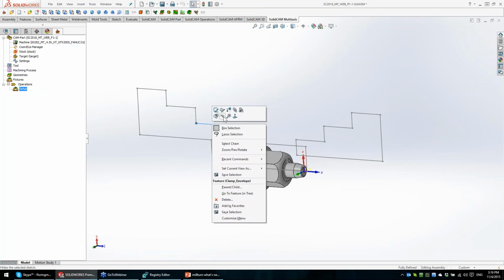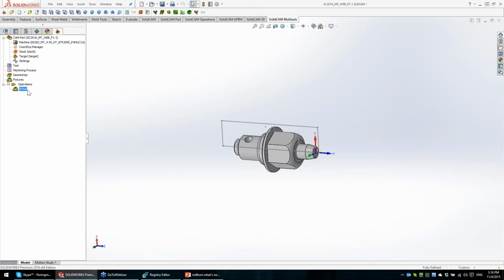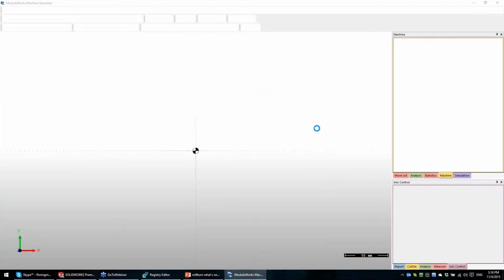We have the setup. Let's hide those envelopes and we can start an operation. But before this, I want to show you the machine. We work on NTX 2000 from DMG.